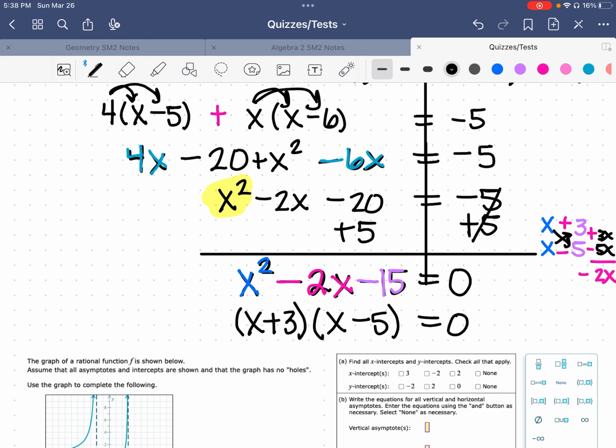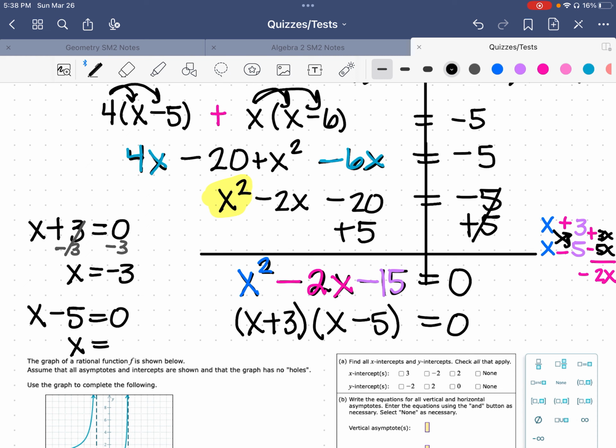is equal to 0. Now I simply use the zero product property to set each one of my factors, my parentheses, equal to 0, and I solve. Remember, the little trick is that you're just doing the opposite of the sign. So 0 minus the 3 is going to be -3. And then for this one, if you remember the little trick, you don't have to show me the addition or the subtraction, but of course for this one, we just simply added 5 to cancel it out.